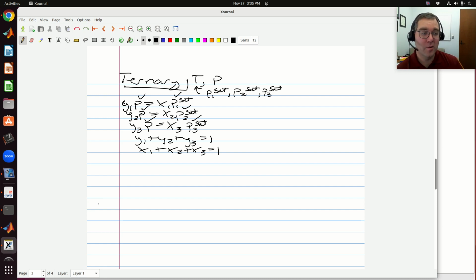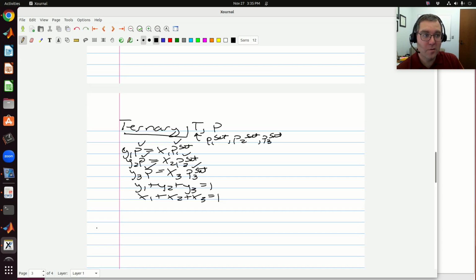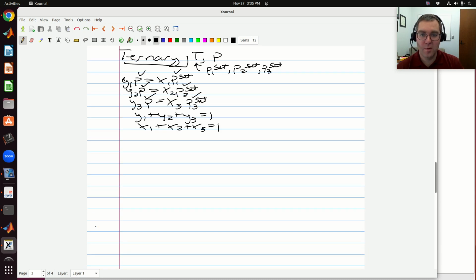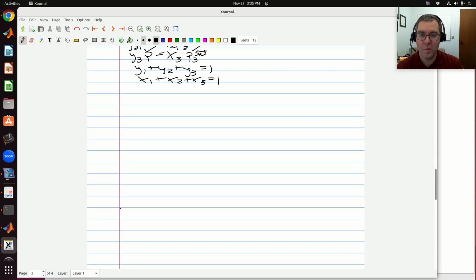How I'm going to get those is I'm going to set up my mass balance. And what's special for a ternary system is that you need to simultaneously solve your phase equilibrium relations with your mass balance expressions. For a binary system, you could solve your phase equilibrium expressions independent of your mass balance, and then if you wanted to know amounts, subsequently solve your mass balance expression. But let's go to a ternary system, which is what we have.